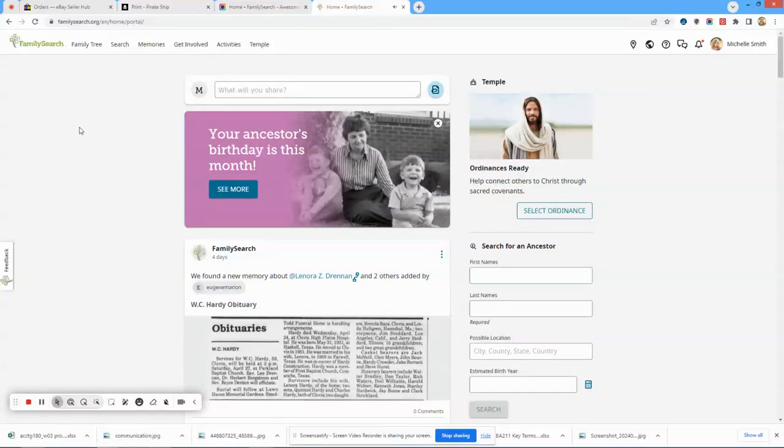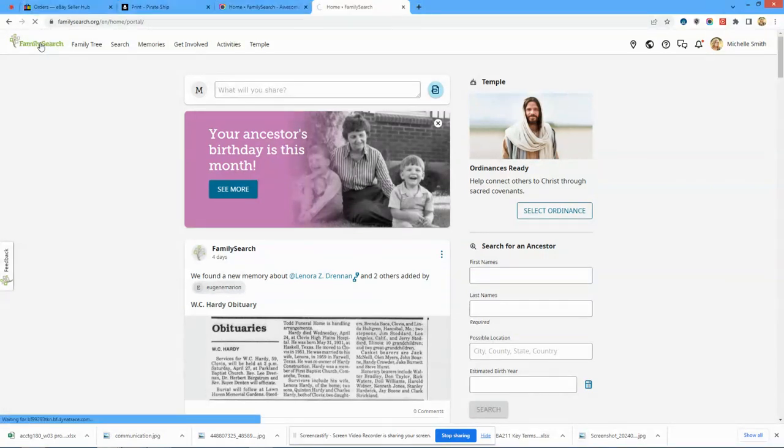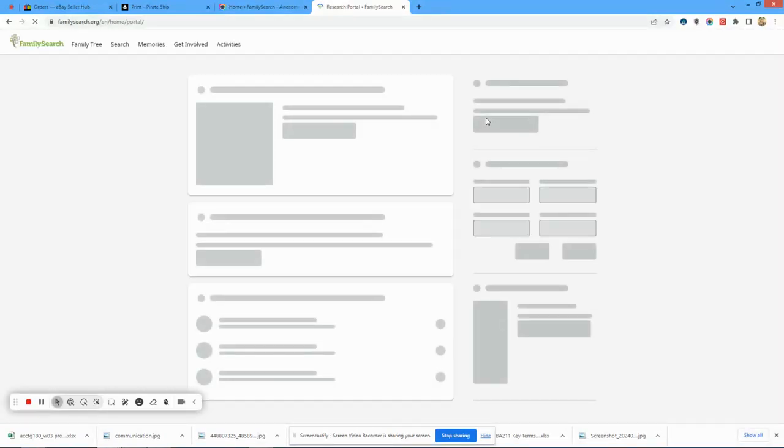Okay, I have just logged into FamilySearch. This is my homepage, my landing page. After logging in, if you ever need to get back here after getting involved in other FamilySearch stuff, you can always push this button. Just click on the link, or click on the icon in the upper left corner, and it'll always bring you back to this homepage. And I clicked it, so it is bringing me back.